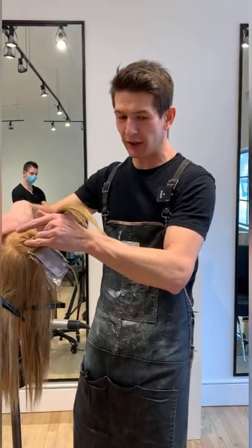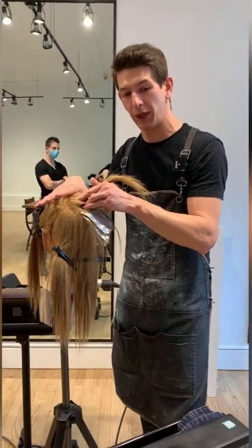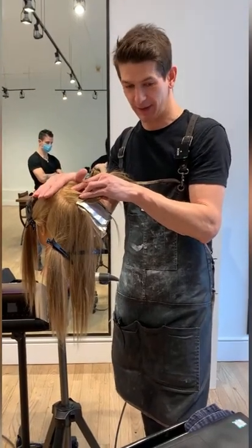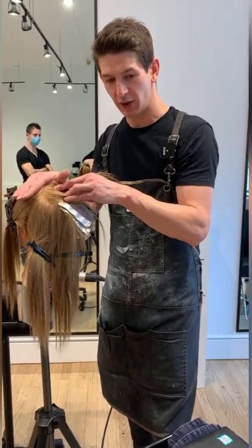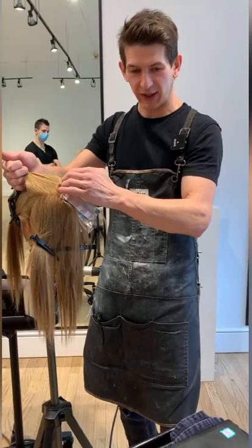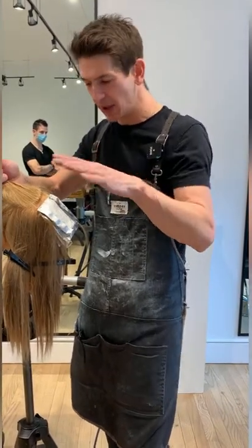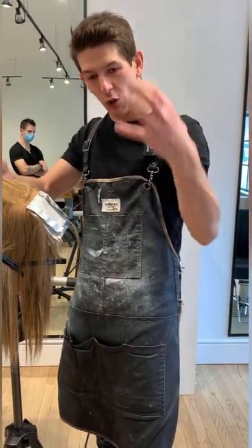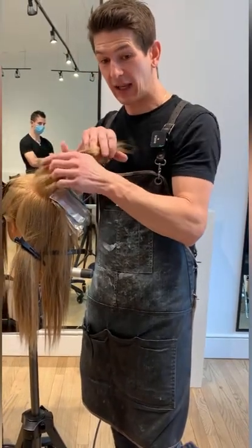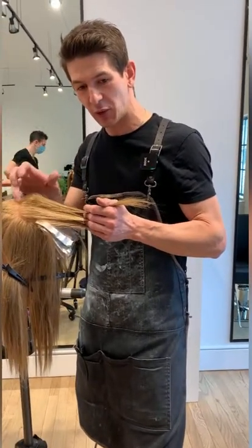I'm gonna show you the front a little bit later, because we have my model done, and we're gonna jump on the subject, which is toning. Toner using more vibrance. Be careful with this one. Usually, I'm not gonna do a root smudge, because AirTouch is gonna give me perfect and seamless blend. It's gonna go close to the scalp, and if you don't make a big difference in between levels, so that means if you have level 7, and you bleach her to level 9, she's gonna look all over blonde, and there is no contrast in between levels, so no need for a root smudge. My client, she's dark, and I wanna keep her safe for the next 6 months until the next appointment, so I'm gonna do a root smudge.